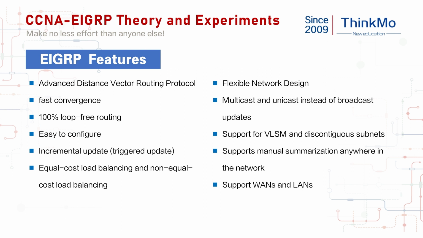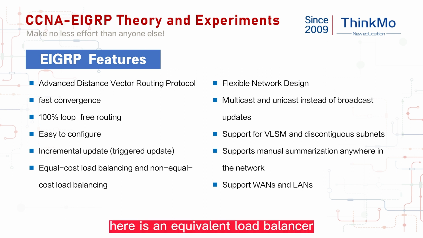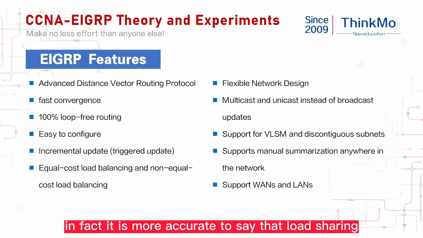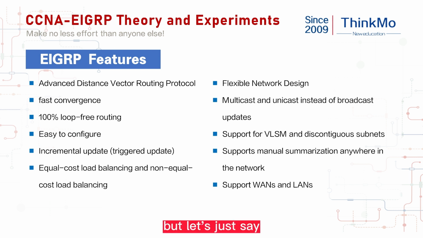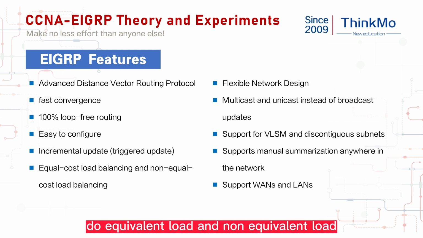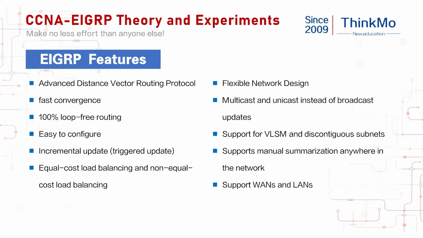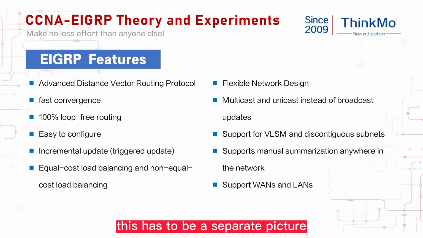Let's look down. Here is equal-cost load balancing and unequal-cost load balancing. In fact, balancing is not appropriate; it is more accurate to say load sharing, because it can't achieve true balance. The traffic will still be uneven. But let's just say equal load and non-equal load. What does it mean? This has to be a separate picture. Okay, let's take a look.